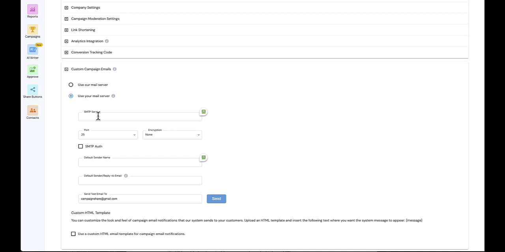If you already have an email service provider, like you might even be using a domain service where you registered your domain that offers SMTP already, you might as well try to use that. But I've found that they can be very difficult to use and their server might not communicate with our server, and you don't figure that out until you go through all the steps and you set up the server and then you send a test to yourself and it doesn't work. That can be really frustrating, but if that happens, I would just give up, go to Brevo. It's totally free and it works every single time.